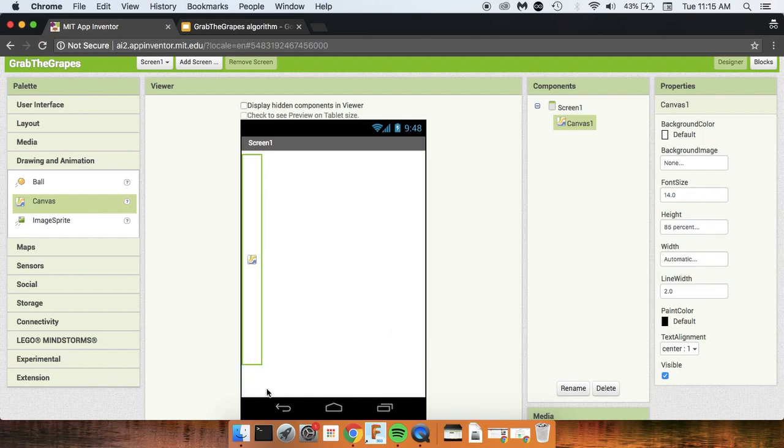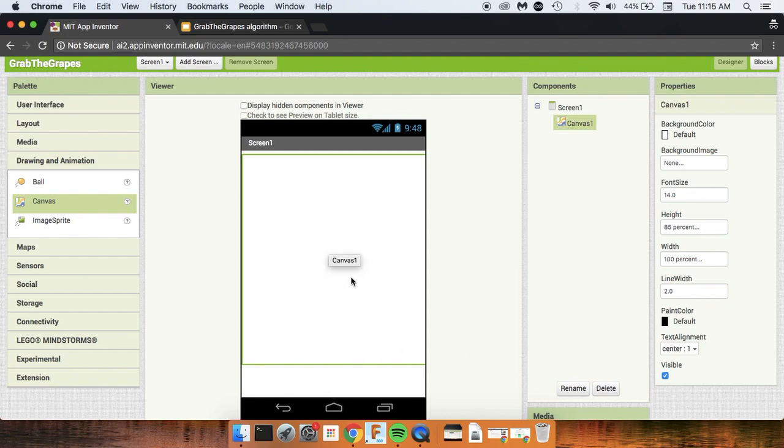Why not 100 to fill the whole screen? We don't want the canvas to fill the whole screen. There needs to be at least a little bit of space to show your score. But for width, we can take up the whole screen this way. Type 100% for the width.